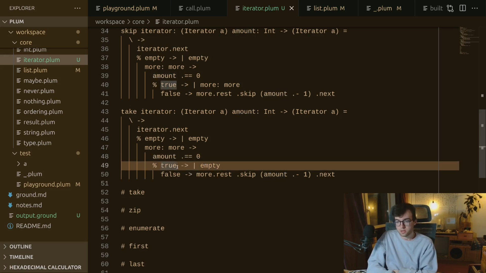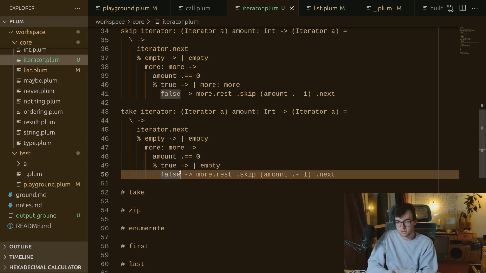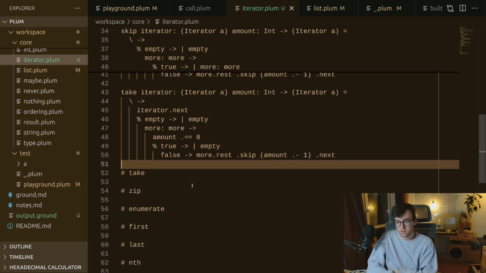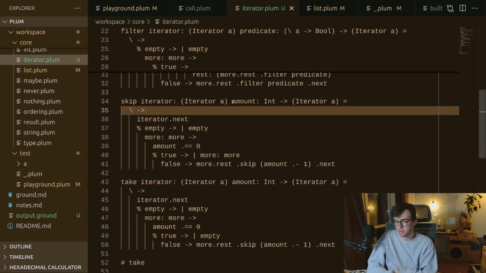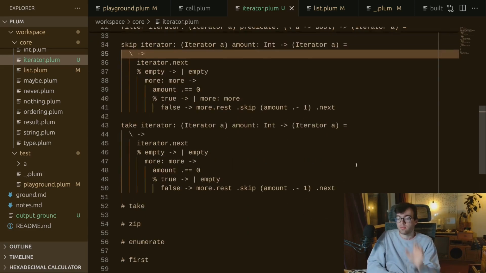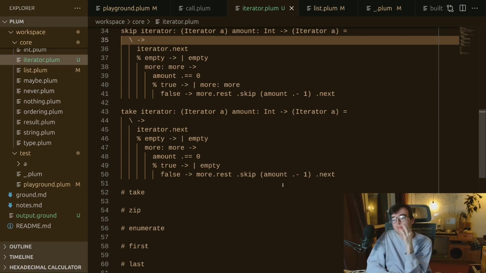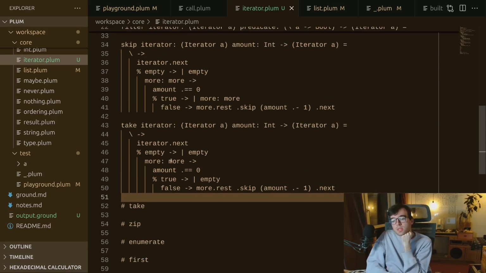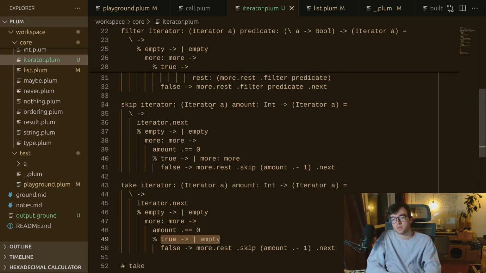If the amount is something else, we should maybe add asserts that the amount is positive. Might be useful. Okay, so let's do that.